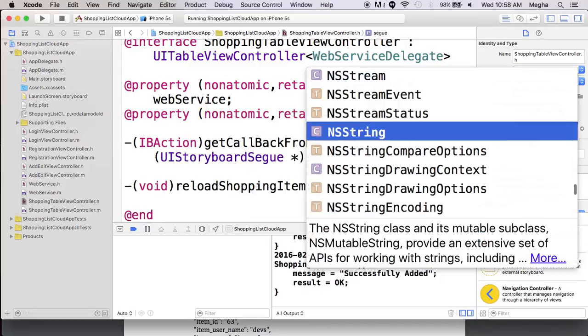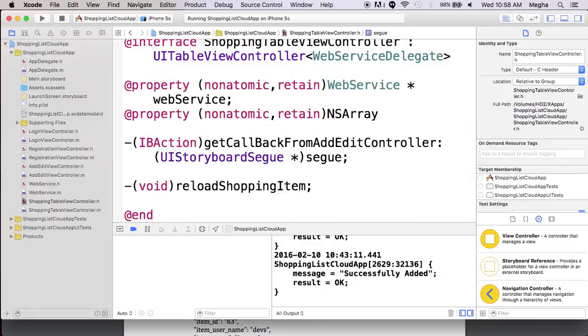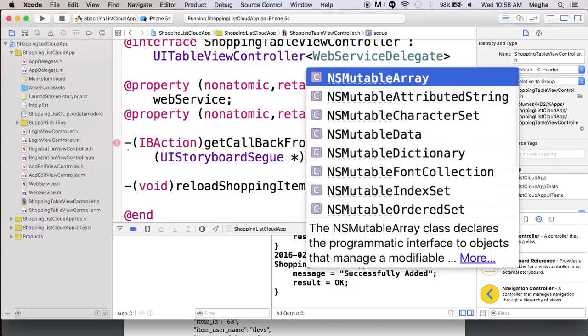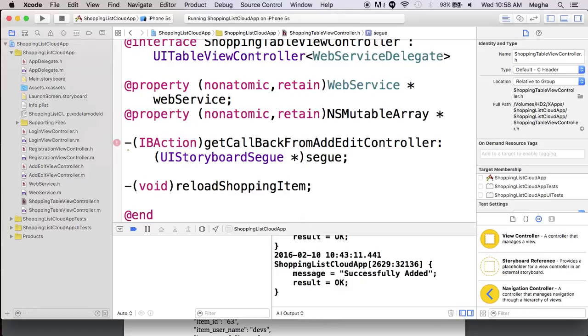You can have an NS array or NS mutable array, but mutable arrays have the option to add additional items, whereas NS array can be initialized or refreshed in such a way, like when the entire container is deleted and then recreated. Whichever way you feel, according to the example, both will work. For the safer side, I'll create an NS mutable array because I can have an empty array to start with.